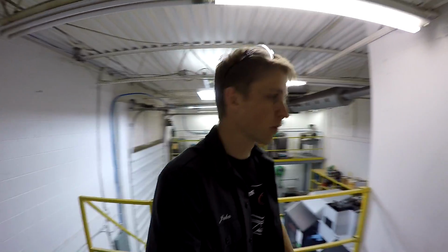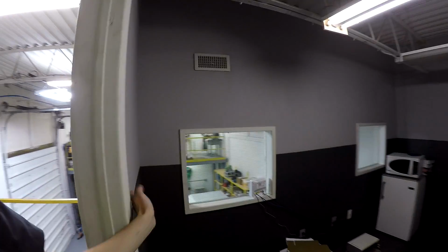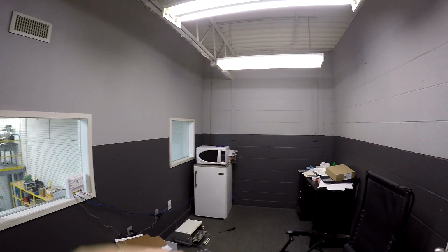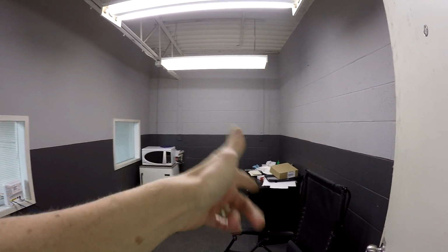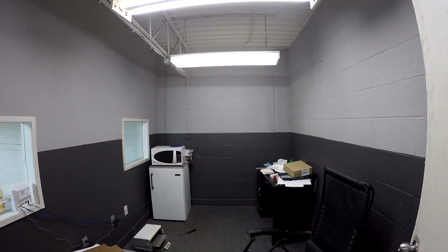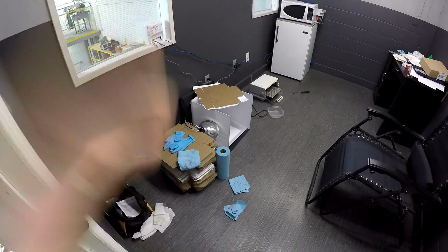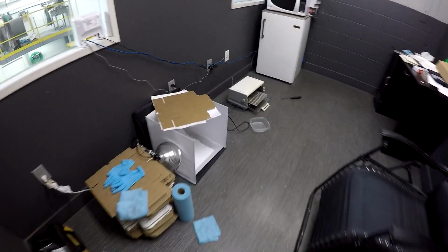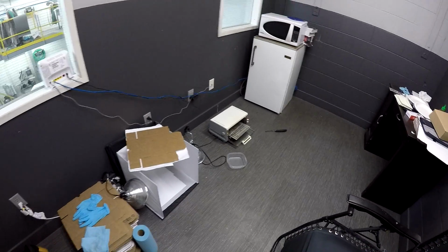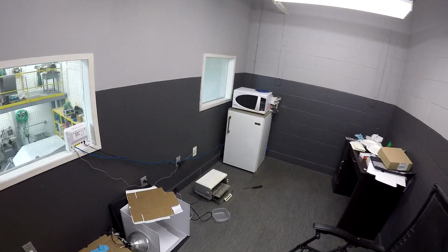Alright, we're gonna start up in the top corner, boring area. We've got our little, I guess it's an office area, but we don't use it as an office. Mini fridge, microwave, little desk that came with the place, bottle of sriracha. This is like our lunchroom. We don't eat in here really, but a little bit of shipping and photo booth stuff right there too. Nothing fancy, but still take some pretty good pictures. Yeah, we could utilize this room a lot more. We just haven't yet.